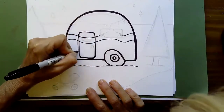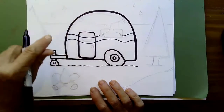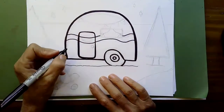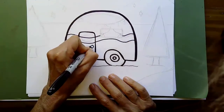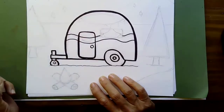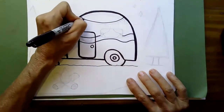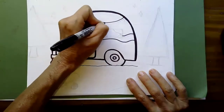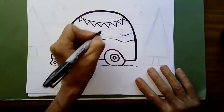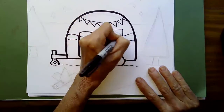Now, one more thing I want to show you. Sometimes when you're drawing, you might come up with a better idea. So I really like this stripe running through my trailer, but I also had thought I was going to put a window in there, but I think I'm going to simplify my drawing and not put the window there. I like this window here, but I don't think I'm going to put one in my door this time. When you get up here, if you decided to add your little pendant, I'm just going to go real fast and retrace all your little triangles that you drew. Retrace your window wherever you created your window. And if you added curtains, you're going to trace that as well.